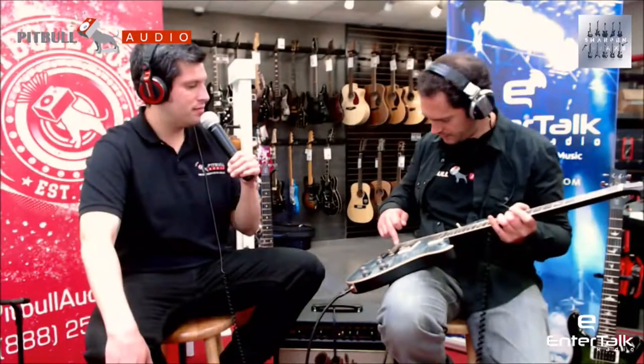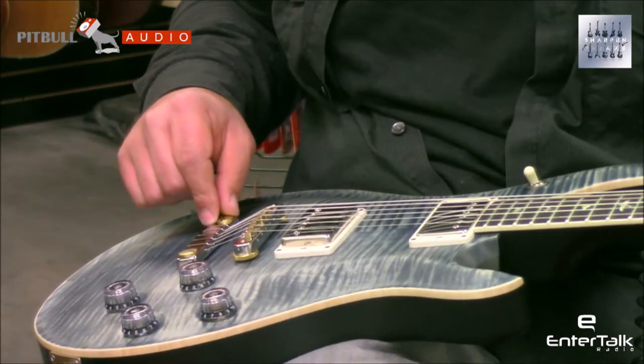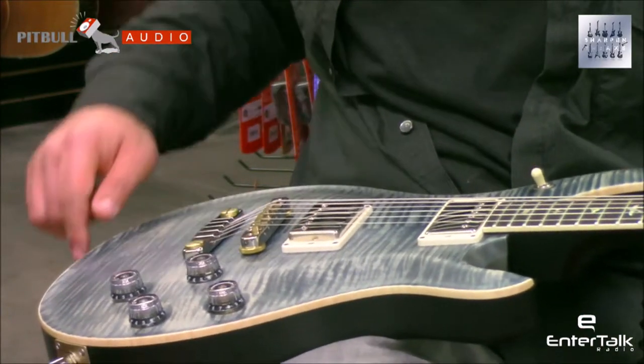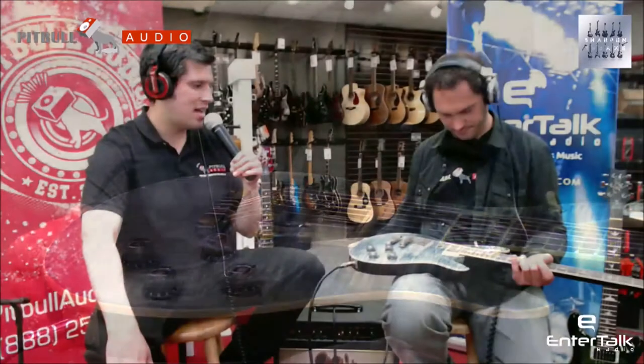And it looks like brass saddles here. Yes, yeah, it is their hybrid hardware, is what they call it. This looks really cool. Right? The chrome and brass combo. Yeah, I dig it. Although I do admit, I kind of would love to see a Bigsby on one of these and see what that would look like.